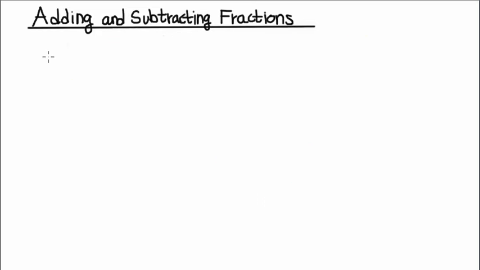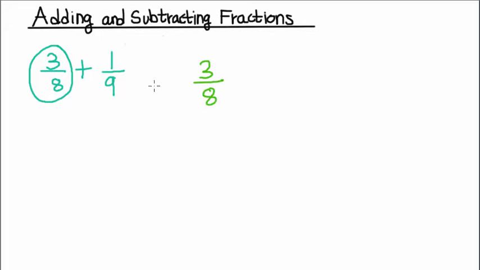it is equal to 5 over 6. In this case, let's say I have something such as 3 divided by 8 plus 1 divided by 9. Now, in order to establish a common denominator, I need to multiply this fraction with the denominator of the other, and the other fraction with this denominator. So what do I mean by this? If I want to establish a common denominator for this fraction, I would do 3 divided by 8, and I would multiply the numerator by the number 9, because that is the denominator for the other fraction. Similarly, I would also multiply the denominator by the number 9. So this gives me 27 on the top and 72 on the bottom.